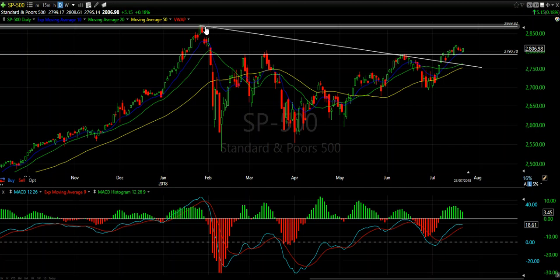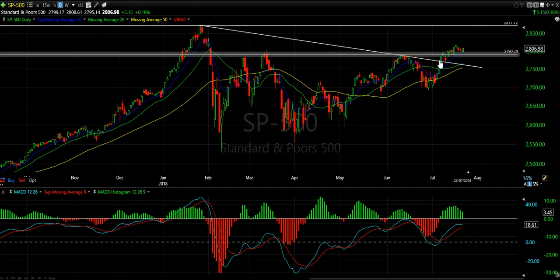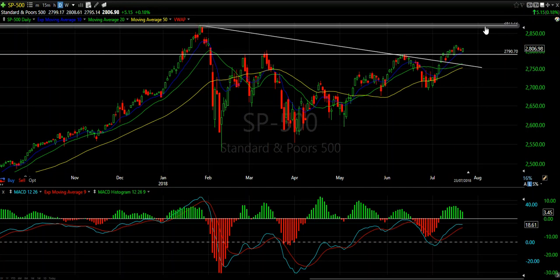The key importance of this level is that this is the highest level that the S&P has ever been at — this is an all-time historic high. And the big question is, what's going to happen when we get back up to that level? Are we going to break out of 2871 and set new all-time highs? Or are we going to run right into that level, creating resistance, also a double top, which is terribly bearish?